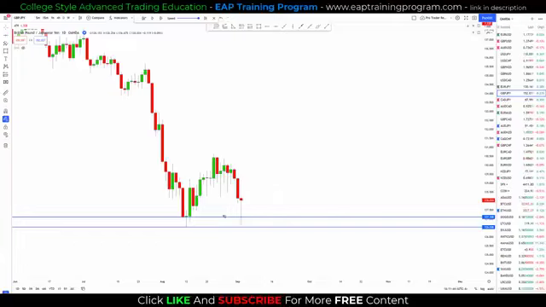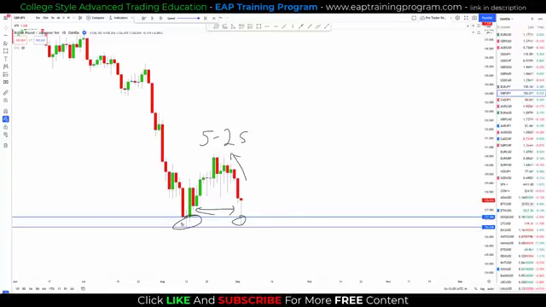A question I get asked a lot on double bottoms is how many candles do I need to see right here in the middle? I don't necessarily have a rule for this, but if you wanted to create a rule, you could say that you need to see between 5 and, let's say, 25 candles between your first bottom and your second bottom. That's just a way to give you an objective rule. That's not what I use. I don't really have a rule for that.